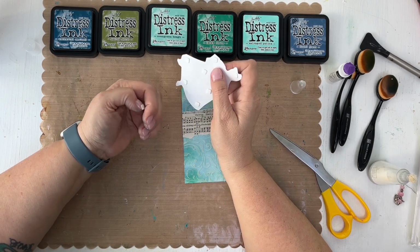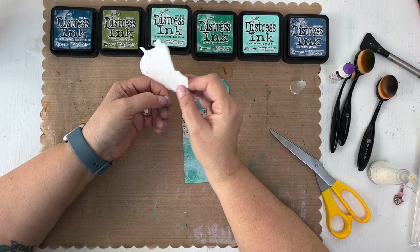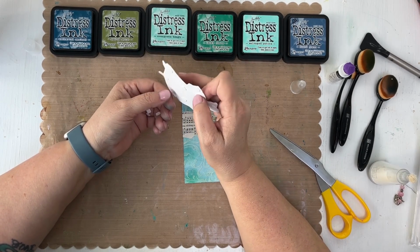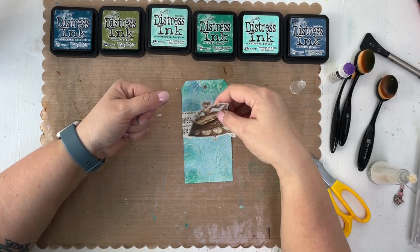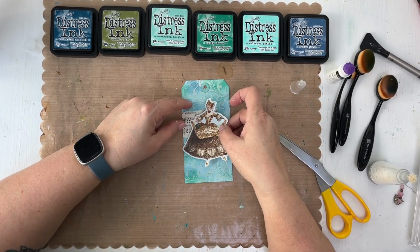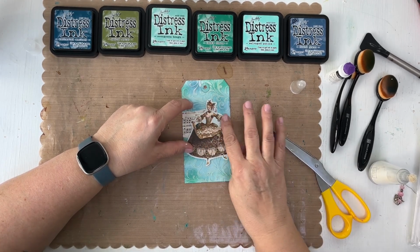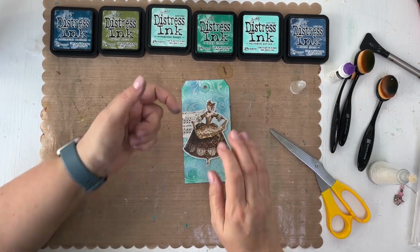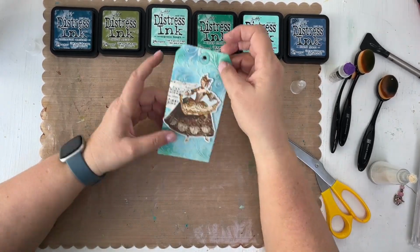All right, this is coming along very cool. I'm liking this. So I love doing these little things and making clusters and all kinds of different ephemera that can go into your creations. Okay, so there's that one. And this one is not done either.